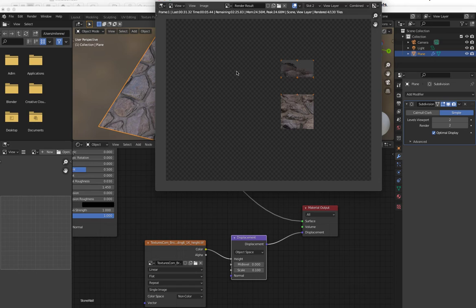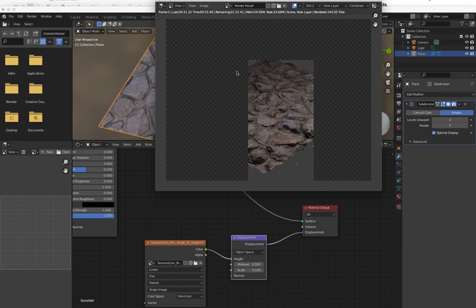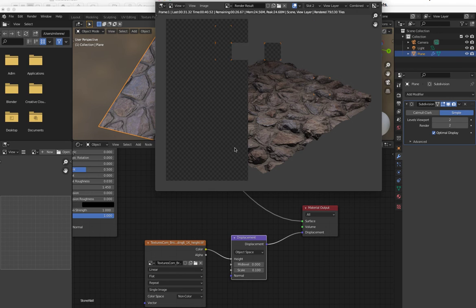So how you use the PBR is very important. If you are doing it for games and you really want low poly, don't worry about using the displacement. You have to think about where your objects are going to be placed in the game and so on, and you can make some decisions. But this now with the displacement is quite high poly. When you use just normal maps for the bumpiness, you can do it very low poly. Okay, so that's all for this video now.